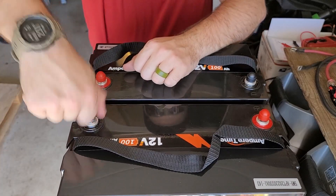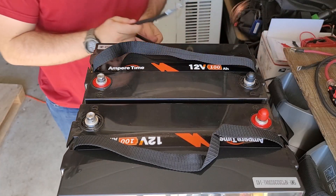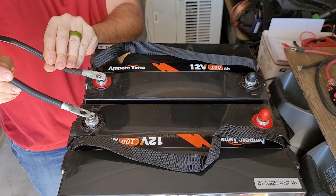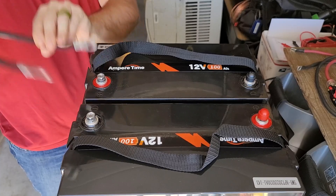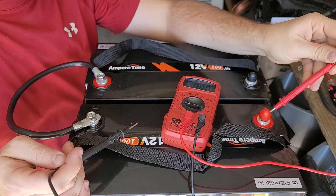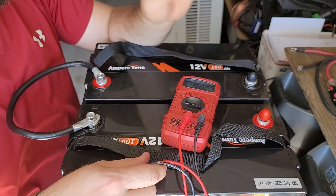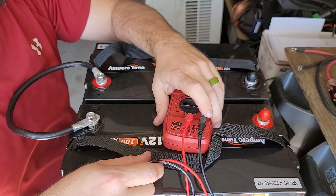I'm going to put these two together right here. You may see a little bit of a spark and that's totally normal — I'll give you a little preview. And that was it, not even a noticeable spark, so you really don't have to be too concerned. I've now made this a 24 volt battery. To test that, I take the red to the open red and the black to the open black, and we can see we're at 26.1 volts. Now all I have to do is get the Titan within 0.5 volts of 26.1 and then it'll be completely safe to connect everything together.